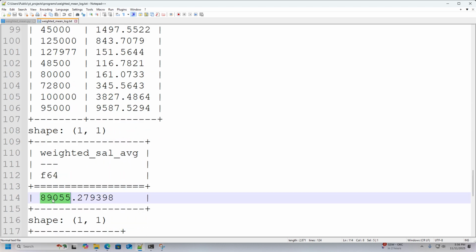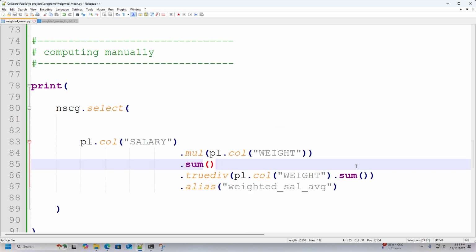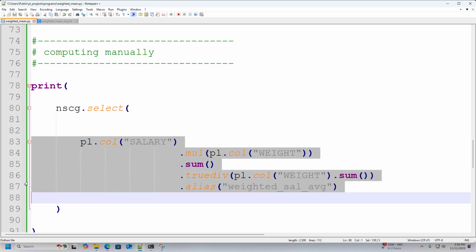Okay, so this means college graduates who work for a salary and are employed have an average salary of $89,000 in the United States. So pretty cool stuff. This is okay. It's not difficult to program or anything like that, but this can get very labor intensive if you have, say, 10, 20, even 30 variables that you need weighted averages for.